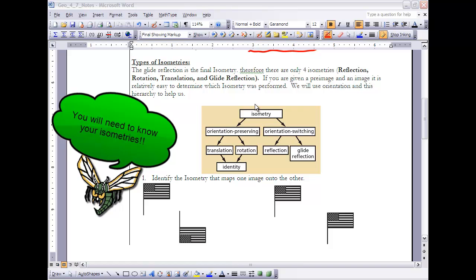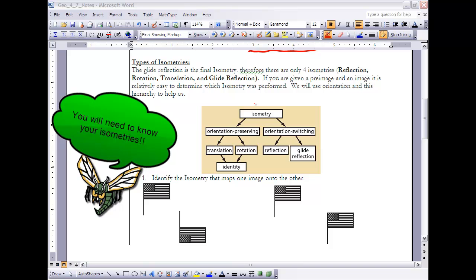So earlier we talked about the fact that isometries are reflections and composites of reflections, and we said that reflections, translations, and rotations, all three of those were isometries. Well, after now defining what a glide reflection is, since that is a composite of three reflections, that would also have to mean isometry. And in fact, it's our fourth and final isometry. Any other set of reflections can always be boiled down to one of these four isometries. So no matter how many reflections we do, we can simplify it down to either one reflection, a rotation, a translation, or a glide reflection.